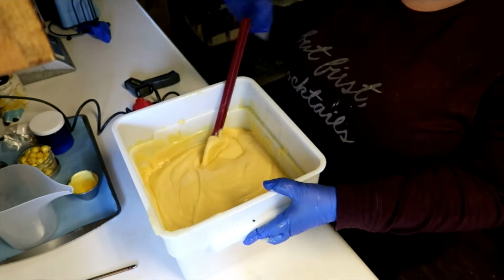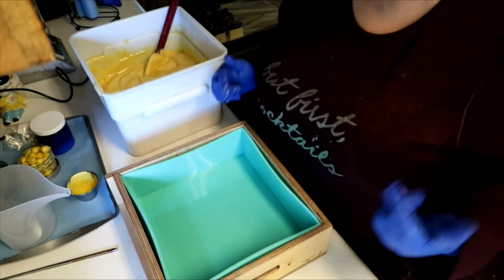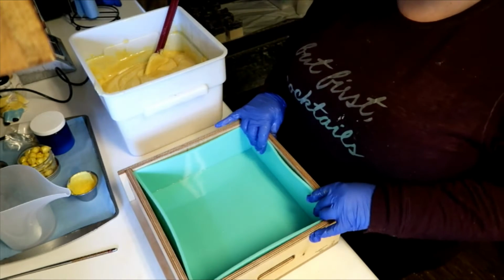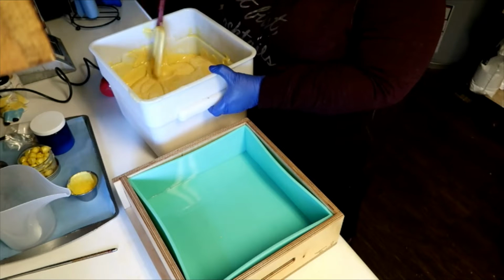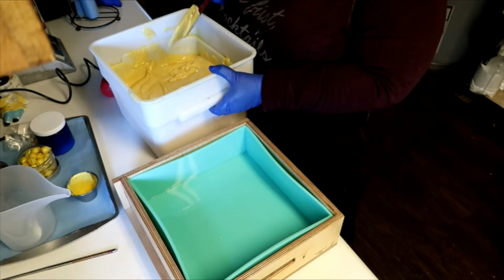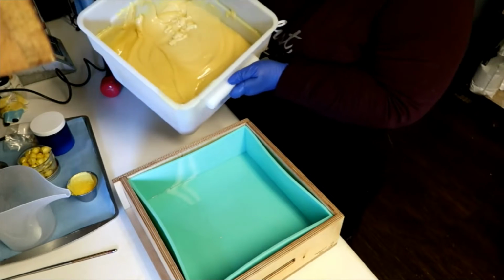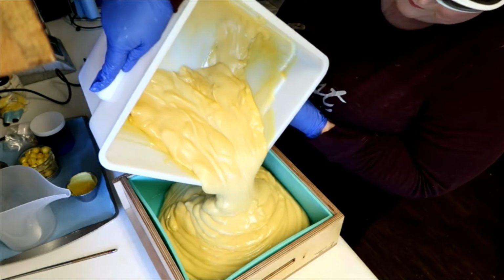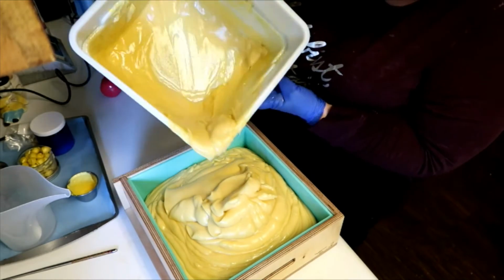All right, let me go grab my mold. I'll be right back. All right, this is my new mold. Ta-da! Look, it's got a guillotine. So what I'm gonna do is just go ahead and pour this in here. This holds a lot of soap, y'all. It doesn't look like it, but it says it holds a lot. I'm praying it does, because I sure did make a lot of soap. I went by their measurements and ran it all through the soap calculator, which is what you gotta do. It looks like it's right.